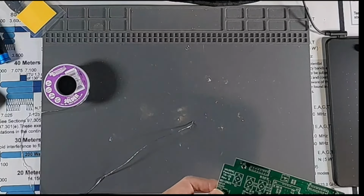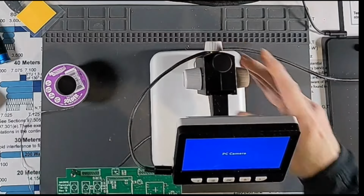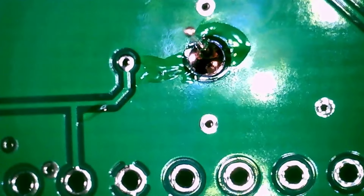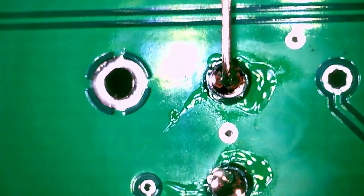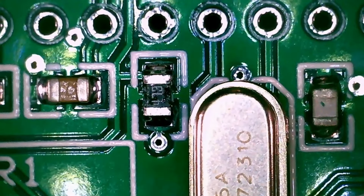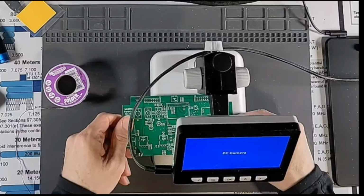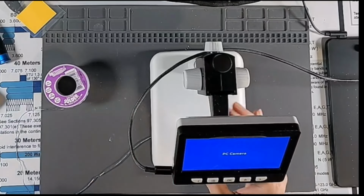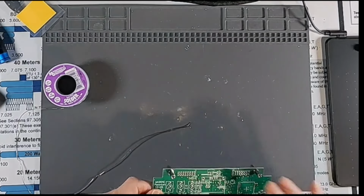All right, and so I'm going to bring my microscope over here. My eyes are getting worse and worse, and I'm going to inspect my work here a little bit. This microscope is probably the best investment I've ever made. It was like $40 on Amazon, I believe, and it was fantastic. It actually allows me to really see things.